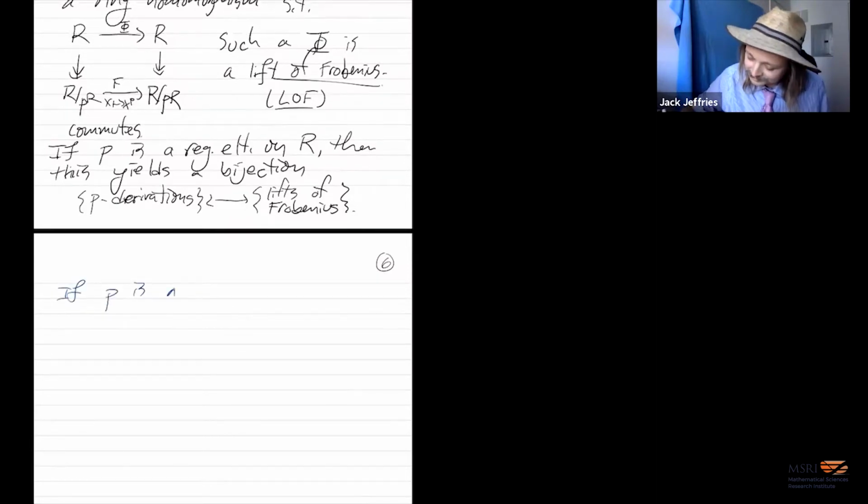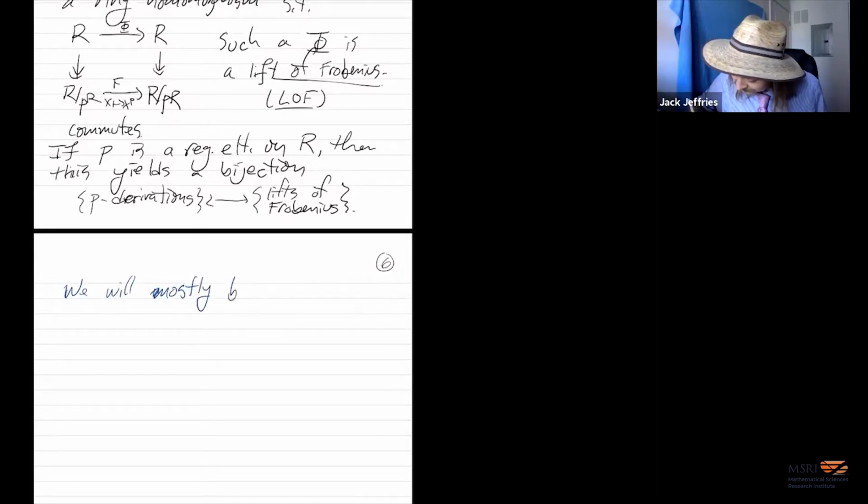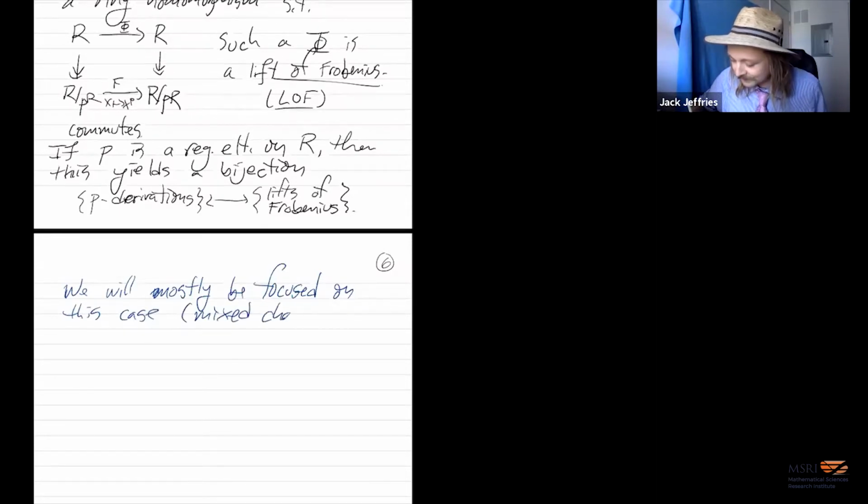Oops, not that. And we'll mostly be focused on this case, so locally in mixed characteristic.